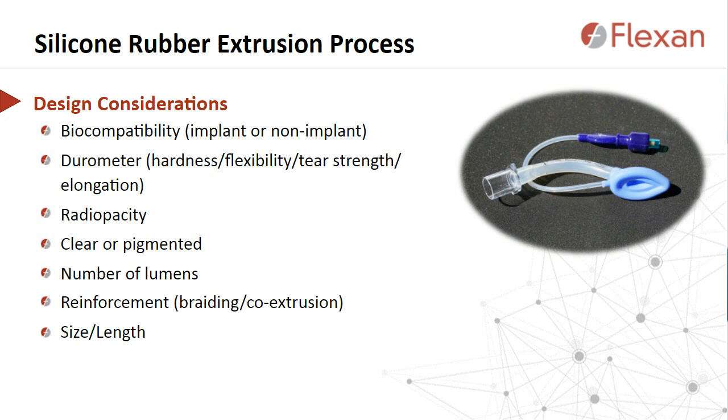Will your product require radiopacity? Does it need to be visible under X-ray? How will it look? Will it be clear, pigmented, or striped? What will be the total number of lumens or pathways in the tube? Does the tubing need to be reinforced? What is the size and length of your device?